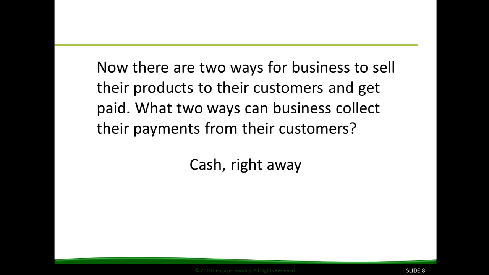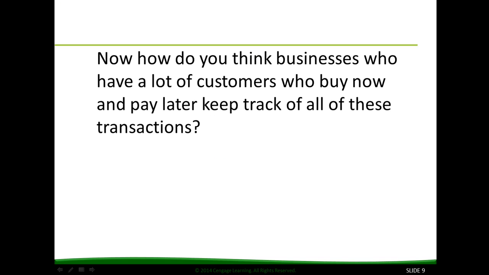Perfect. Cash right away. Yep, that's right. Cash, checks, credit cards, those things all seem to go together. And what is the next way that businesses can get customers to get products? There's the on account again. That's right. Instead, you are giving the customers credit and you are giving the customers time to pay you back for the merchandise that they've purchased.